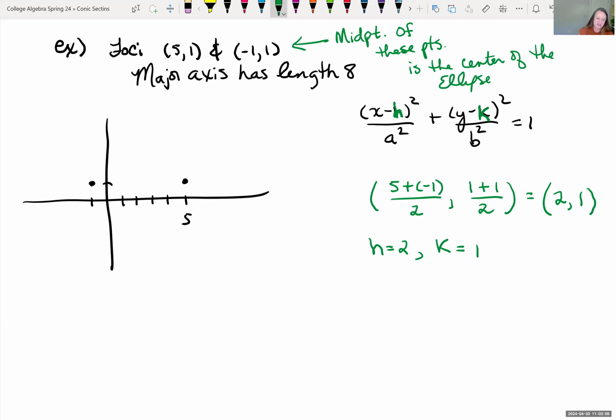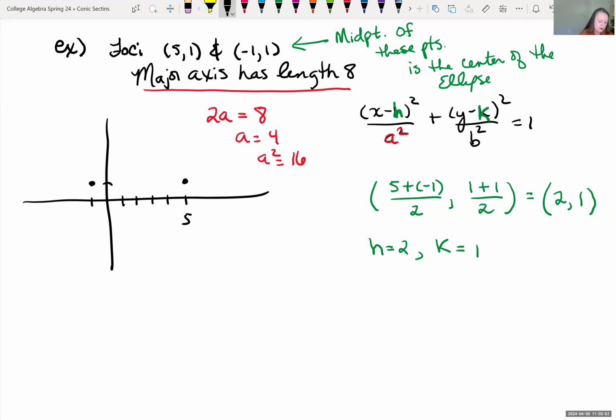So I now have these values in here. So I know what h and k are. The other thing that I know is my major axis. My major axis has length 8. So remember, we go over A one way and over A the other way. So I know that 2 times A, we talked about the major axis being that length, is 8. So I know what my A value is. My A value, well, 8 divided by 2 is 4. But I want A squared, so I can look at A squared is 16.